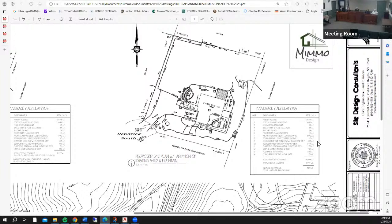It's number 9. Okay. So I guess I'll give you my feedback, and then anybody else on the board who has any feedback to give, I would encourage you to give it, because we would like to get this resolved at some point. Yes, certainly. I would also. I think you've got to give us back coverage, and I would love to see the shed go. Pavers, the fountain, wherever, it's their decision, but that extra coverage that appeared between the last time we gave you a variance and this time, I think has to go.